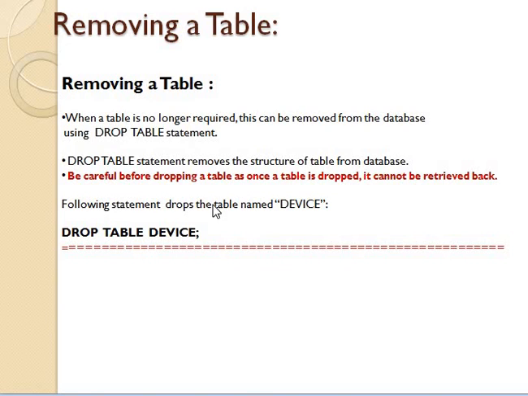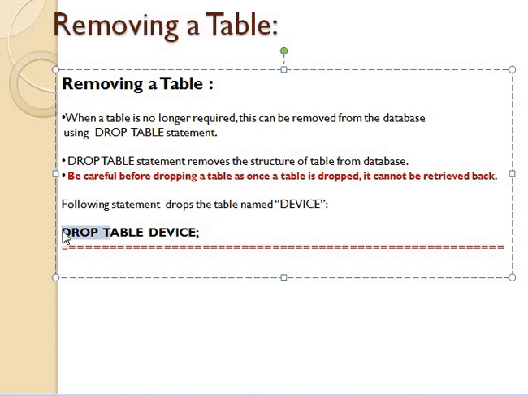Now the following statement drops the table named device. So if you wish to drop or delete the table named device from your database, simply write this statement as drop table followed by the name of the table that you wish to delete or drop. Now that our table is device, I'm going to delete this table called device using the statement drop table device followed by semicolon.